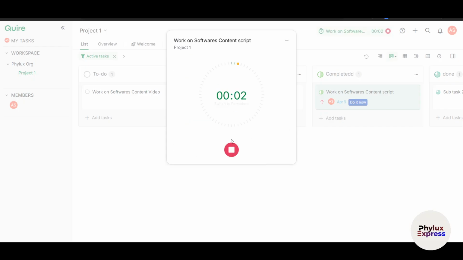Once I start, this feature is really useful, for example, to see how much time you took to complete a task. There is so much work related to time tracking. You can track how much time it consumed to do a specific work, right? I don't have an example for this, but I hope you understand, and this is how you can calculate your time. And you can switch to Pomodoro from here.